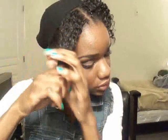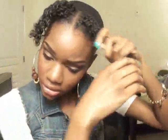Okay, so this is how my little twist out came out. Not perfect, but I think it's okay. I'm just gonna take a little bit more of my oil. I'm just running it on the hair. This is what it's looking like.